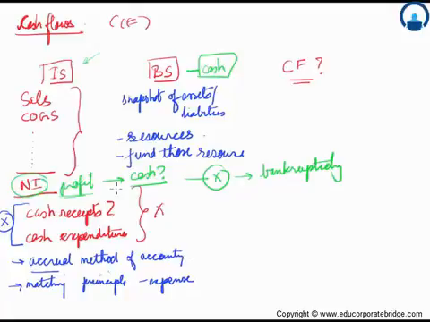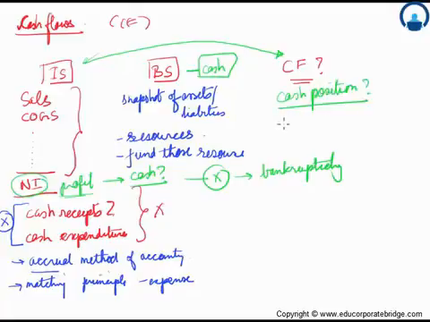So accompanied with the income statement, it is very important for us to look at a statement called the cash flow statement, which provides us with the exact cash position of the company: how the cash has come in during the year, how the cash has gone out of the system, and what is the net cash position. For an analyst, cash flows can be really helpful.